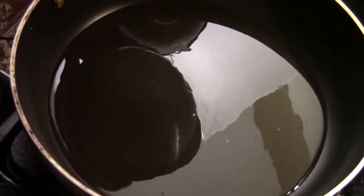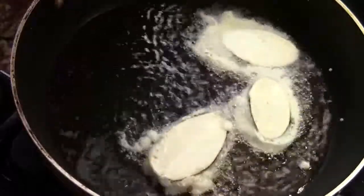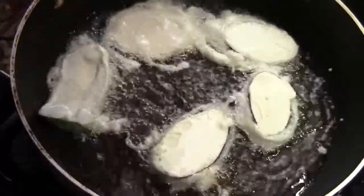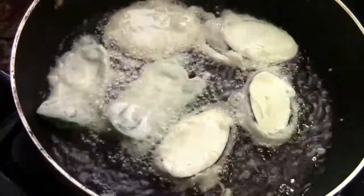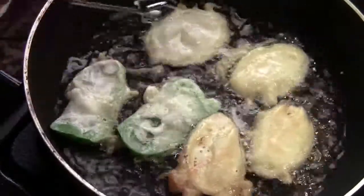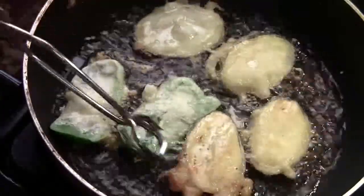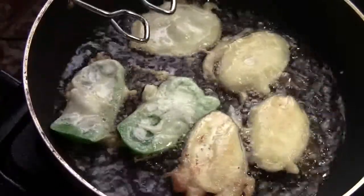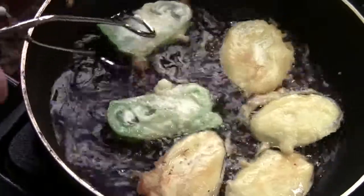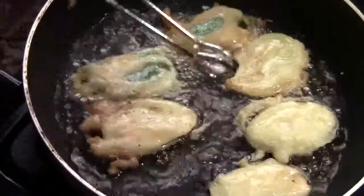Now we're going to put in the second batch. Beautiful — fried eggplant, it's very delicious. You can also use sweet potatoes, broccoli, or carrot. We're going to do the same thing. Second batch is ready — give them a quick flip. If you see golden brown color and some parts are not as golden brown, the oil may not be as hot as the first batch. Wait a little bit. You can tell the batter is nice and crispy and hard — that's all you want. Another minute and we're going to set it aside and make the sauce.